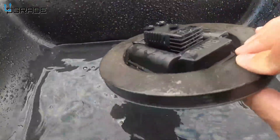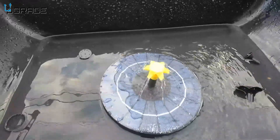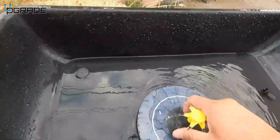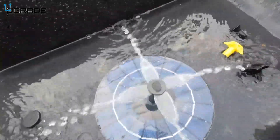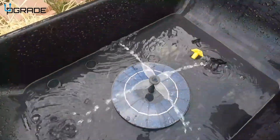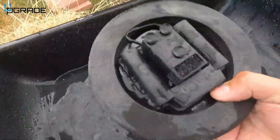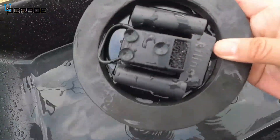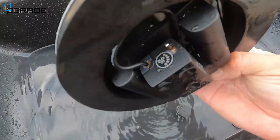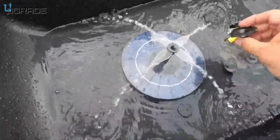This one can also float — there's padding in the back so you can let it float freely or use the suction cup to fix it in place over the water. It's a really calm flow. Let me try the last one — a nice little star effect. It's much calmer and won't splash water anywhere, keeping it all contained. As mentioned, there are filters inside to clean and purify the water, though not one hundred percent.